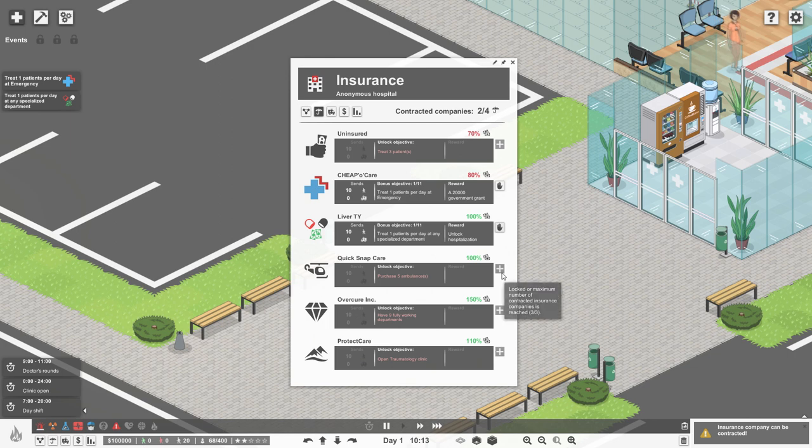Can I... Yeah, I can start contracts with you, I guess. Look at, the maximum number of contracts with insurance companies is reached. 3 on 3.